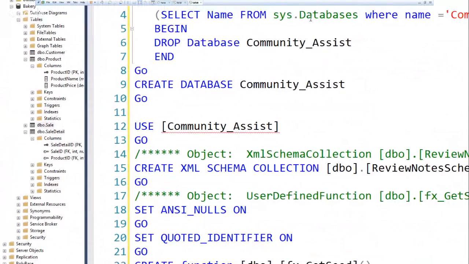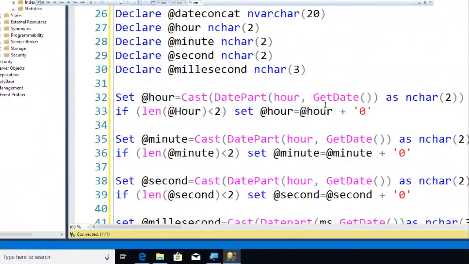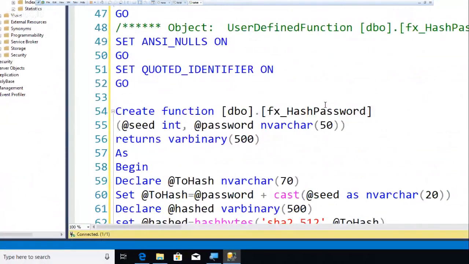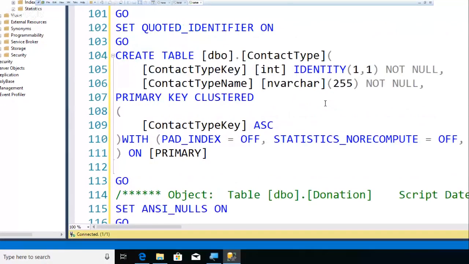So this is not good if you've been doing things in the database and you run the script again, it'll wipe out what you had and put it back in its original form. Don't have to worry about the XML schema. There's a lot of stuff that's extra here, but then it gets down into creating the tables.